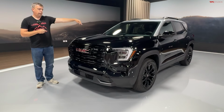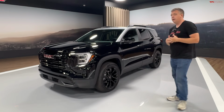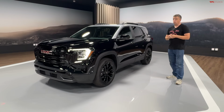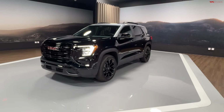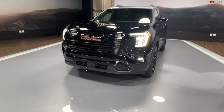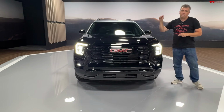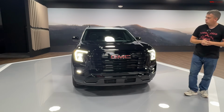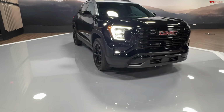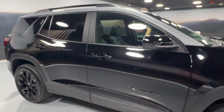Underneath the hood is a 1.5 liter 3-cylinder engine. So not a 4-cylinder, 3 cylinders, but still quiet, powerful, 175 horsepower still, and 203 pound-feet of torque. But it's no longer mated to a 9-speed automatic, it's mated to an 8-speed in this case for the all-wheel drive model. In the previous 9-speed, the EPA used to rate it at 28 mpg highway and 25 combined, but we should see a number maybe slightly better. We'll have to wait and see what the EPA and GMC say, but it's quite efficient for a vehicle of this size, and it is a little bit more spacious than before. And the previous pricing for an all-wheel drive model started at around $32,000. So we may see something similar for this one.